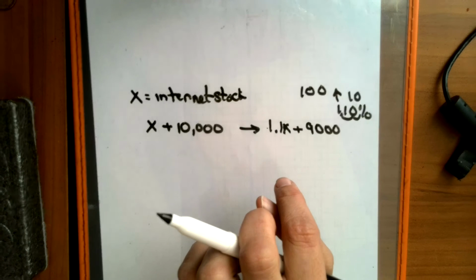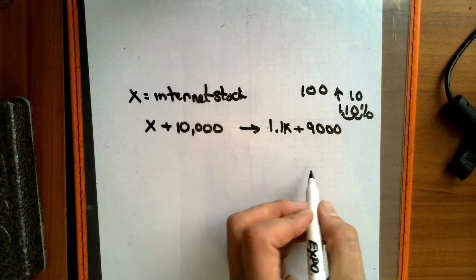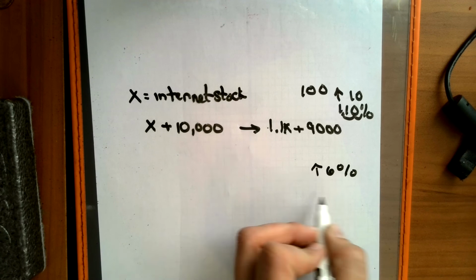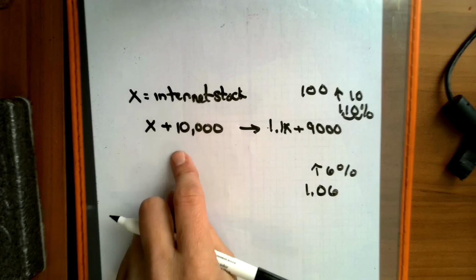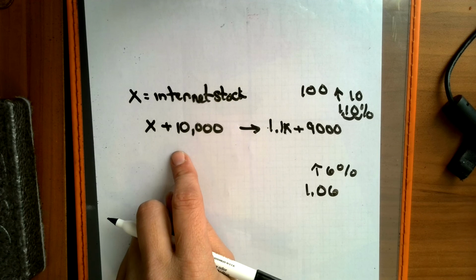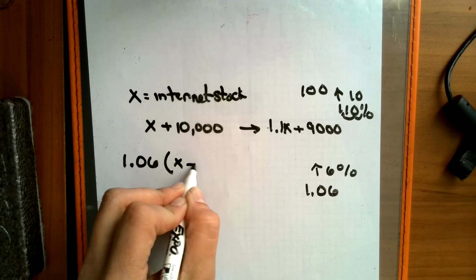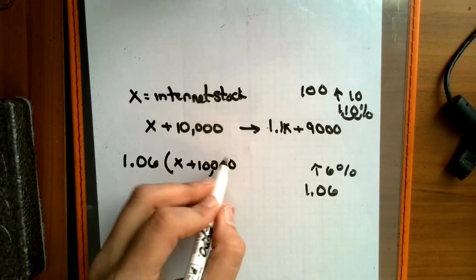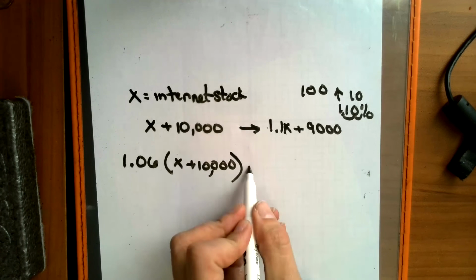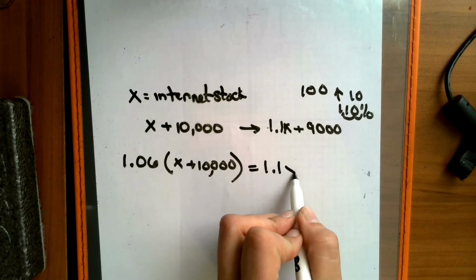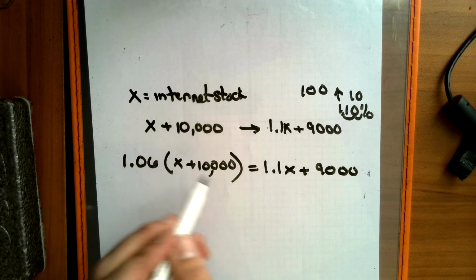Now, it said the total is increasing by 6%, so we increase by 6%, that means 1.06 is going to come out somewhere. So we have to increase this piece, the initial amount. So that's taking the 1.06 and multiplying this. So we're making it that many times bigger. And then that's got to equal this other piece of what it's going to become. Okay. And so this should be a good hint to get distributing.